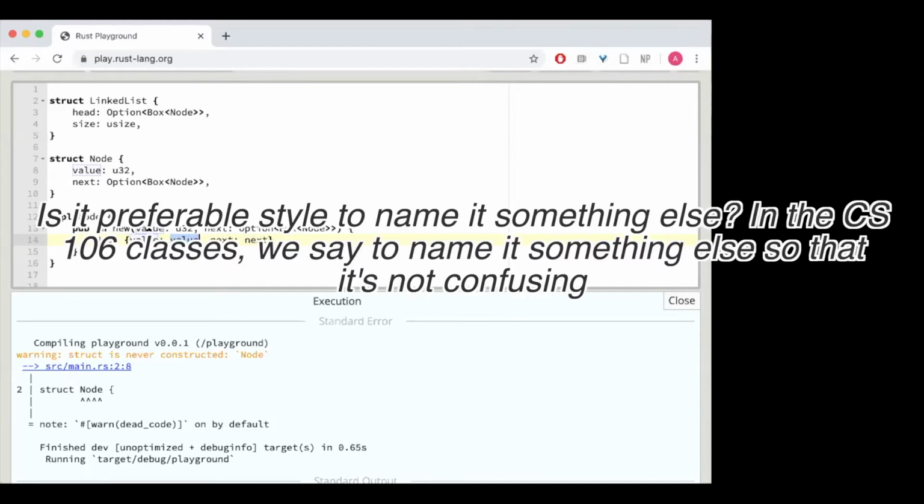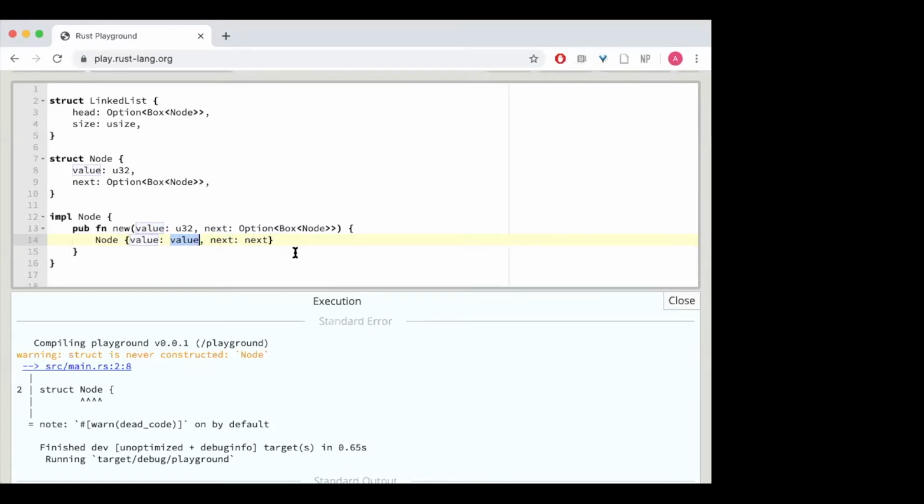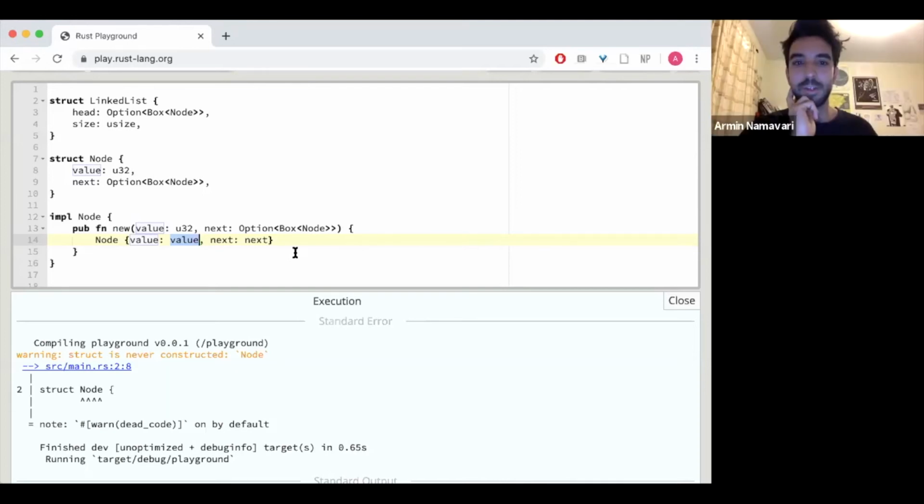Another thing: in 106 we always say that if you make the names the same, it's kind of confusing, so we prefer that you make them slightly different. I've seen in Rust code bases people doing stuff like this, and I think it's fine.